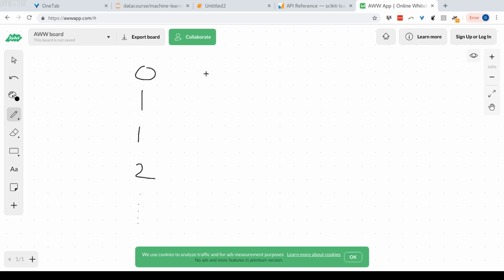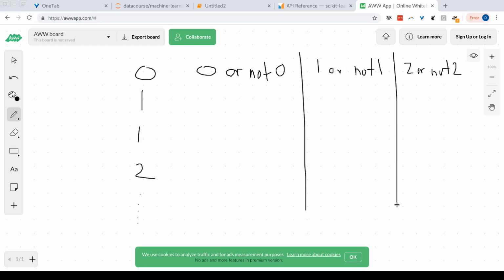The first new feature generated will be 0 or not 0. Then the other one would be 1 or not 1. And the last one will be 2 or not 2. Let me just generate these partitions.